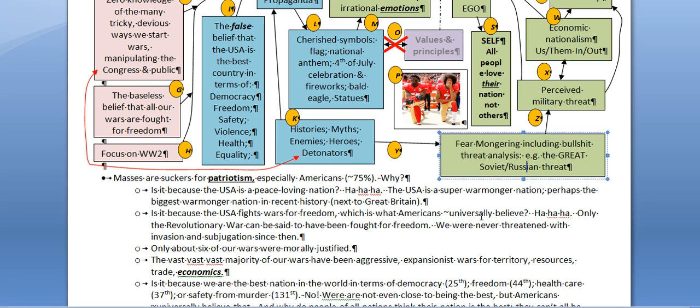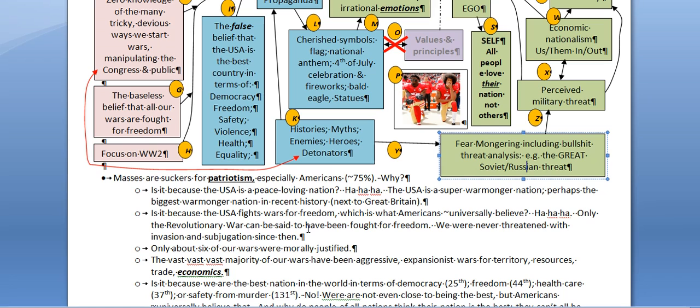There's no threat of invasion of the U.S., even in World War II. I'm a military expert. The average person is a military retard. They think that Germany could invade the U.S. with an amphibious invasion. They have no idea what's required in that, how difficult that is. Crossing the Atlantic, and then sustaining the daily stream of ships to supply that logistically. All right. We were never threatened with invasion and subjugation since the Revolutionary War.